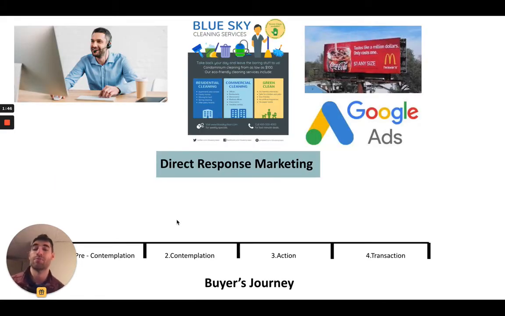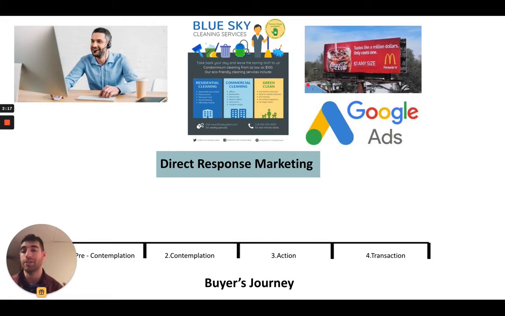Well, I first want to discuss a little bit about the traditional theory behind direct response marketing. If you look at some of these examples, these are traditional outbound methods of selling your service, right? So you have the cold calling, whether you're doing this yourself or you have a call center. There's the printing out the flyers, the brochures, magnets, things like that. Then you have billboards. Then you have digital marketing advertising avenues such as Google, Facebook, Craigslist. And these are all effective forms of marketing.